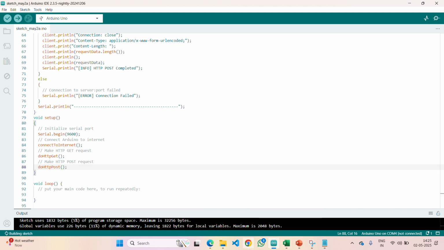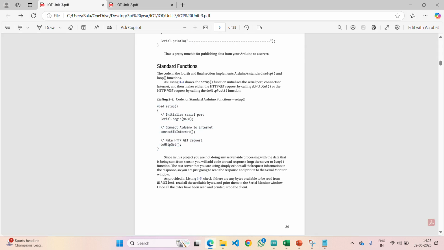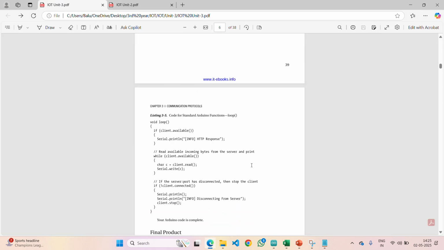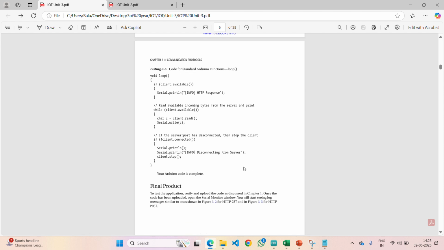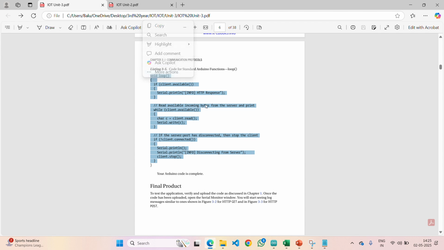Now coming to the loop part. Firstly, we will connect to the internet. Without an internet connection, you can't execute these protocols. Remember that one. Now coming to the loop function, you are just going to print those details. If client is available, then print like this. We are going to read and write all those details, as given here.